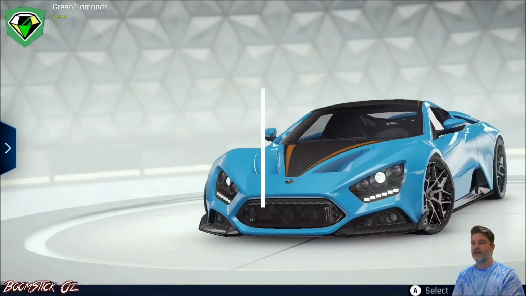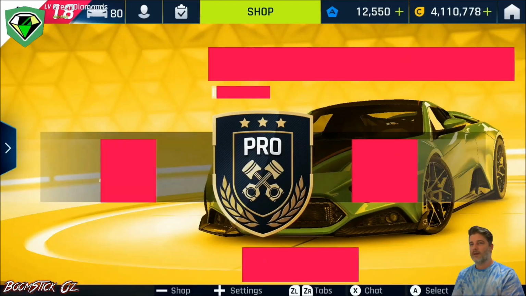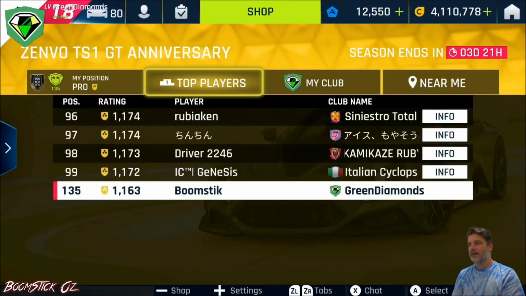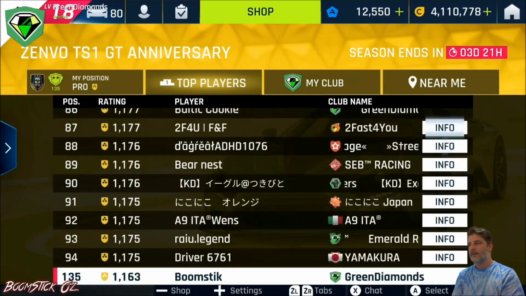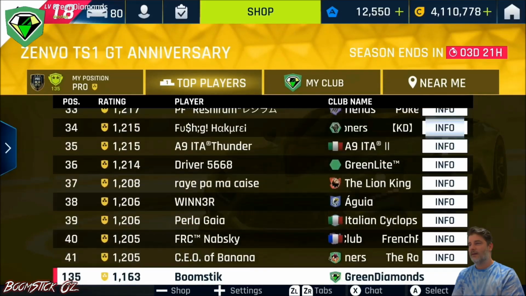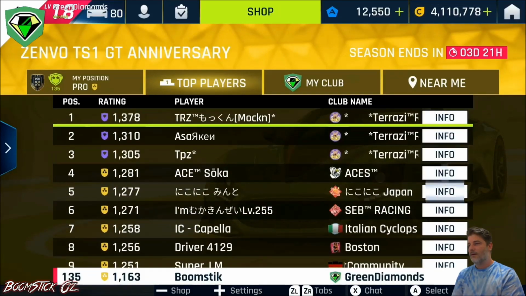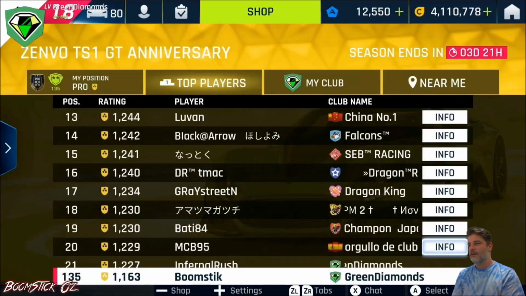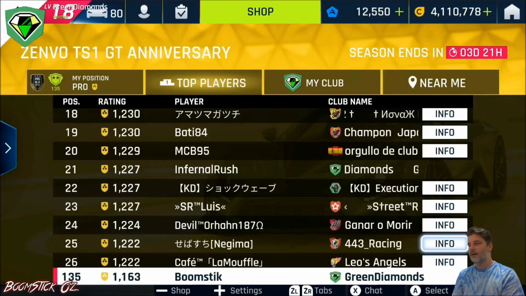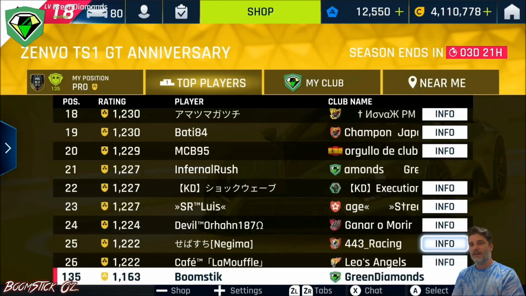It's not really that much of an achievement, I don't think. Everyone should be able to get to pro. Alright, looking at the top players now, let's see where people are actually at and who they are, so we know what we're going to be up against here. Okay. Just saw HS Mark in there. He's got a great channel, you should check him out. Oh, okay, Greystain, and there's Infernal from Green Diamonds, and Lewis from Street Rampage. Alright, well, pretty solid top 25 there.